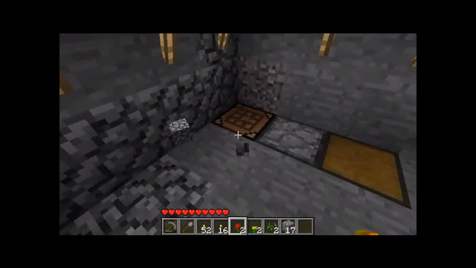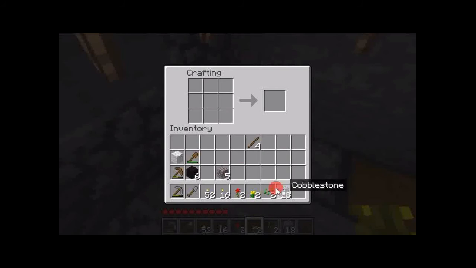I'll show you how to make a furnace. How to make a furnace is make a circle like this, and you'll have a furnace. Pretty simple, right? And the same applies to make a storage chest, only you will need to do it with planks.